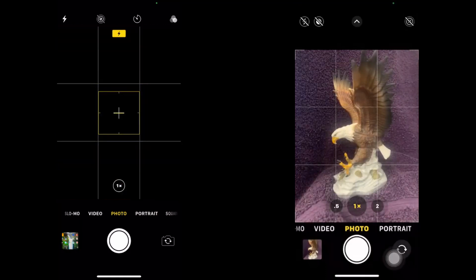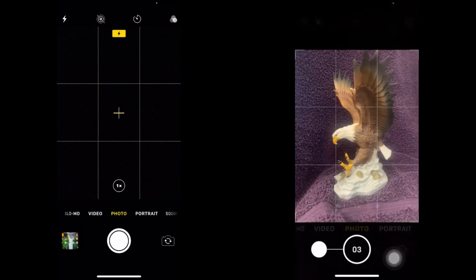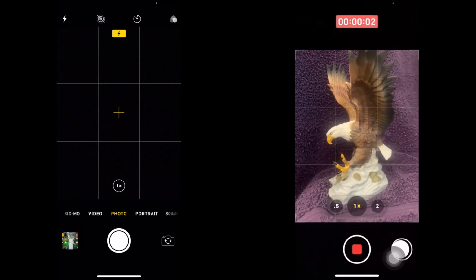If you have an iPhone 12 or later, and you push and pull that button to the left this way, it takes multiple pictures, called burst mode. What it's doing is taking 10, 20, 30, 40 pictures of that same thing. If you push that button and pull right, this is again the newer phones, you're starting a video.